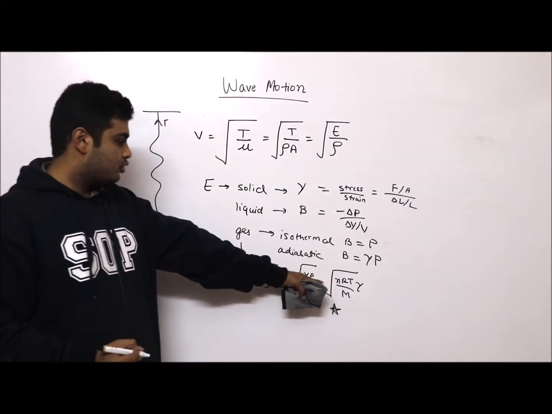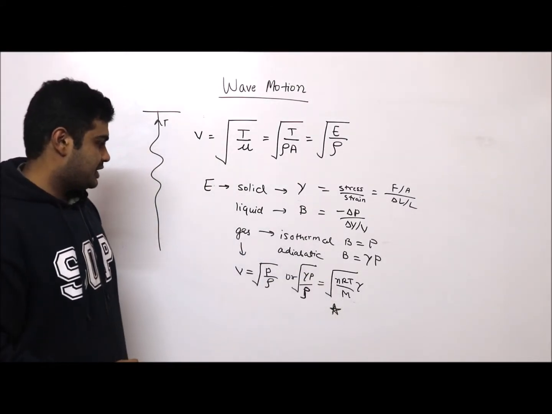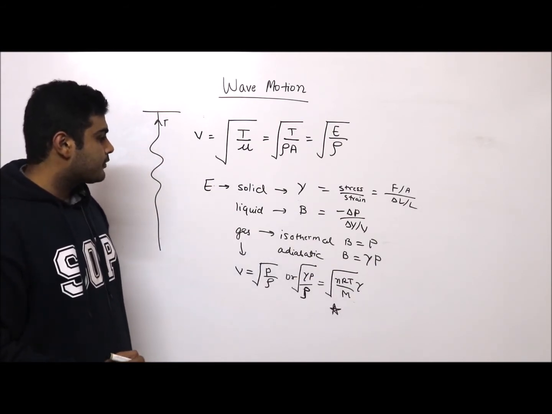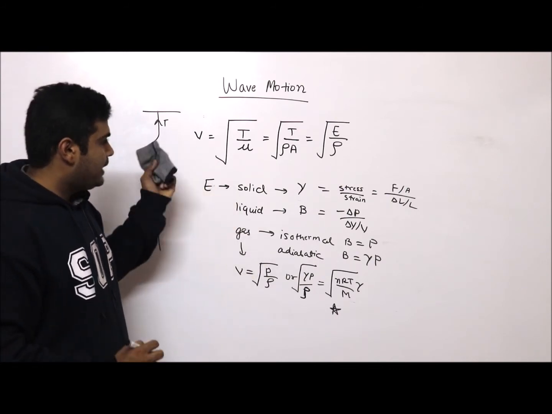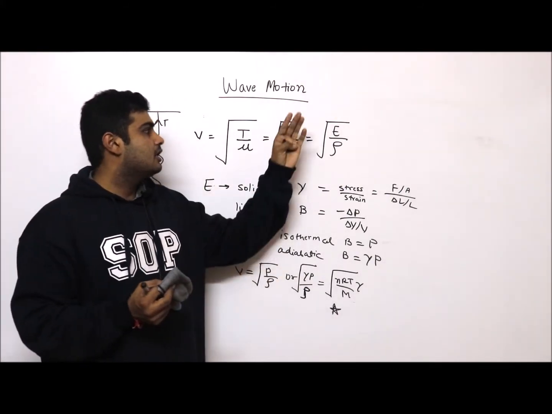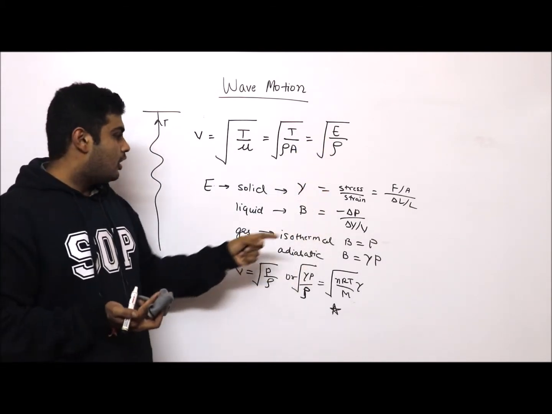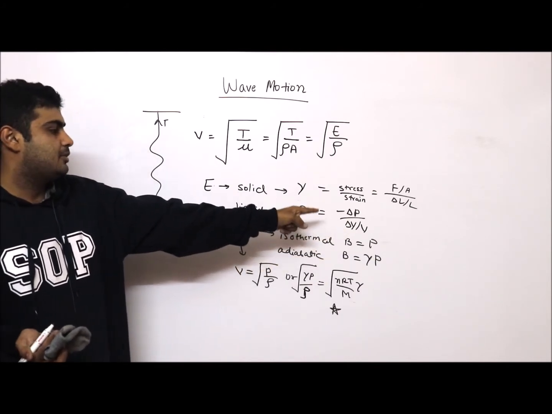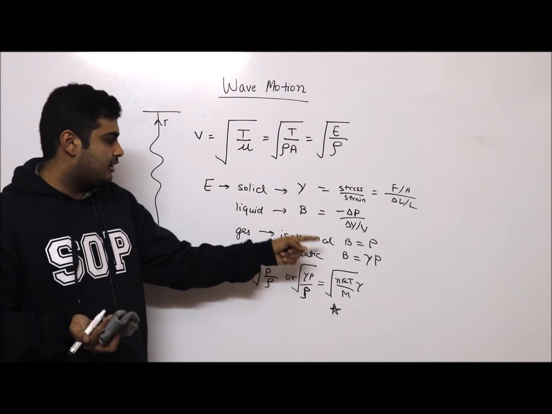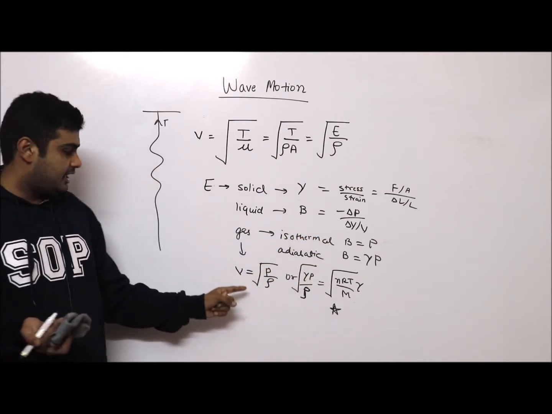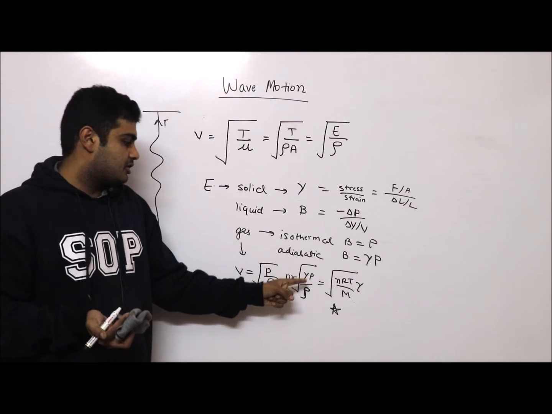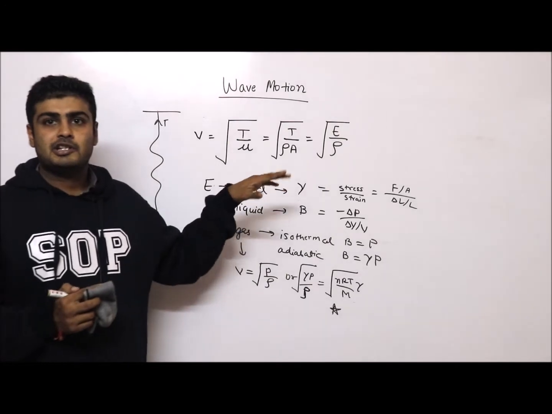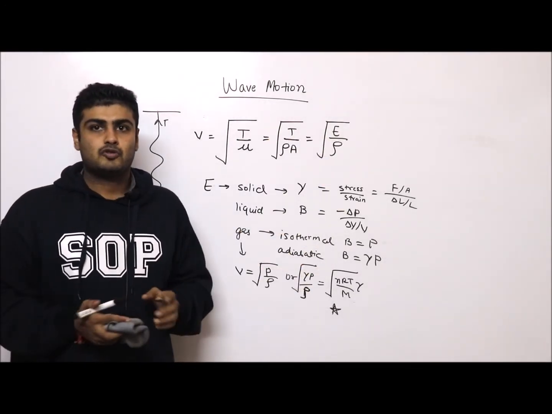This is a very star and much used formula. Directly you will get questions. So this is under root of nRT upon M into gamma. This is used when there is a tension in the string, or a modulus of elasticity connected, or it can be turned into a bulk modulus question where you are given the change in pressure and change in volume, or the effect of pressure upon density, or the adiabatic constant upon density. So this is a very important formula, turned and twisted into many forms, and one of the most used formulas of wave motion.